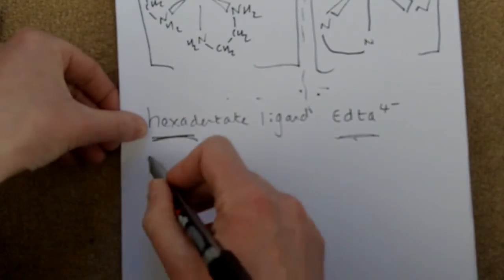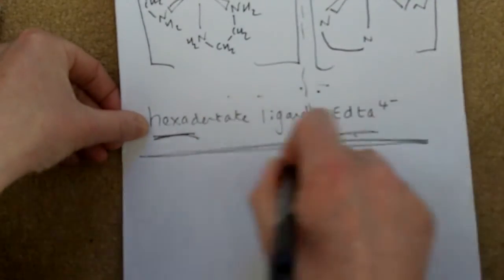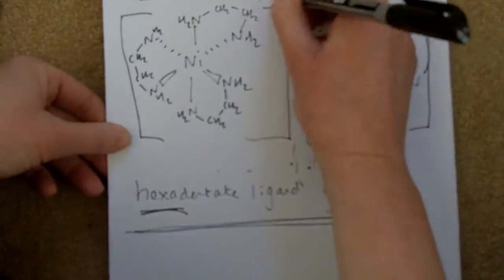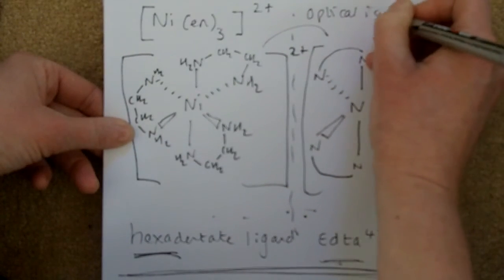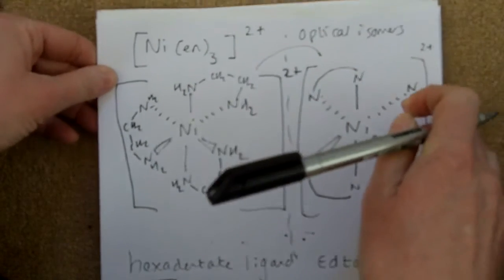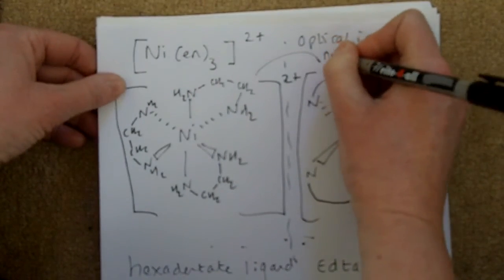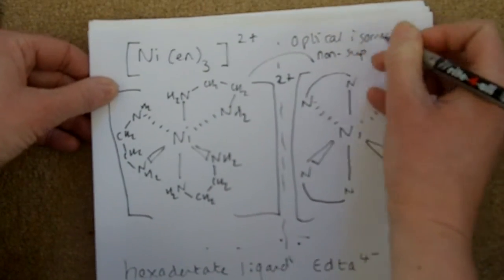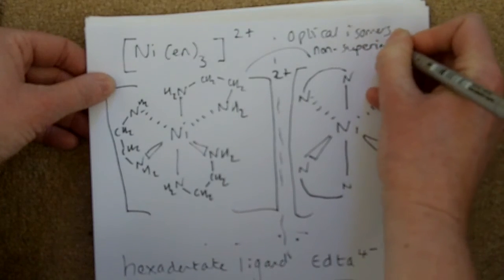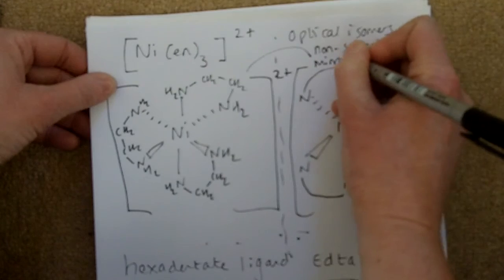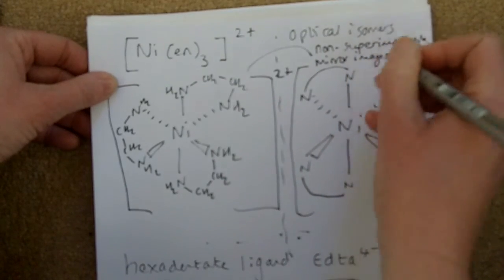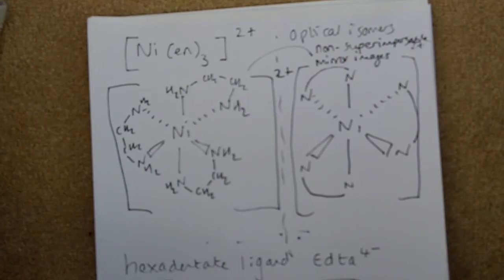Okay, moving on quickly, right? Reaction you need to know about. These are all called ligands. Right, just to say, these are optical isomers of each other. Optical isomers. Oh, terrible writing. I think it's the pen. Non-superimposable mirror images of each other. Okay, non-superimposable mirror images. I'm going to change the pen, see if it makes any difference.